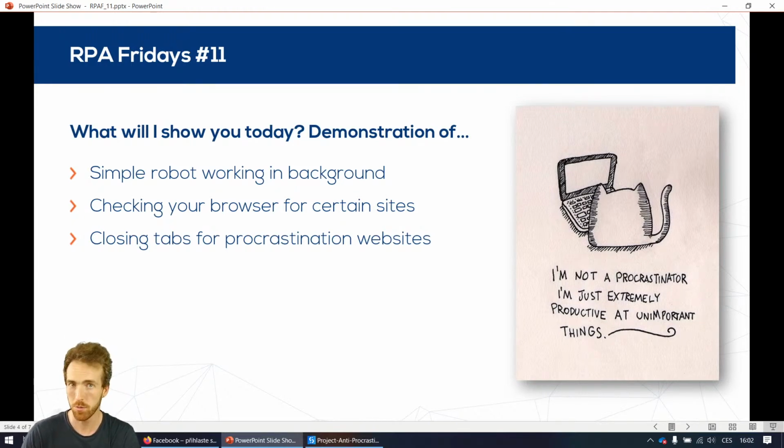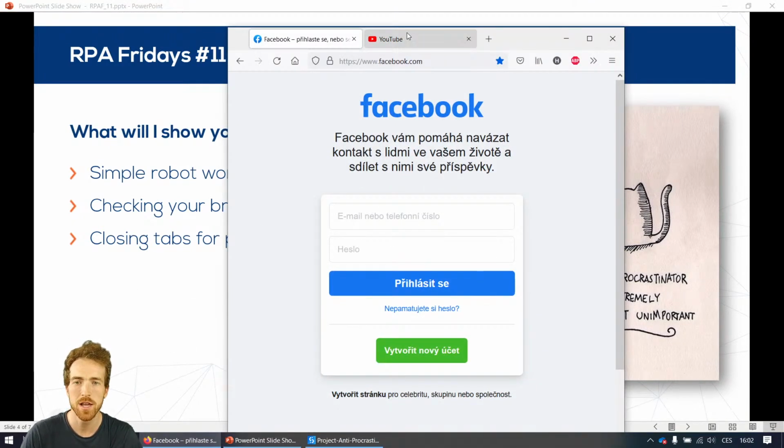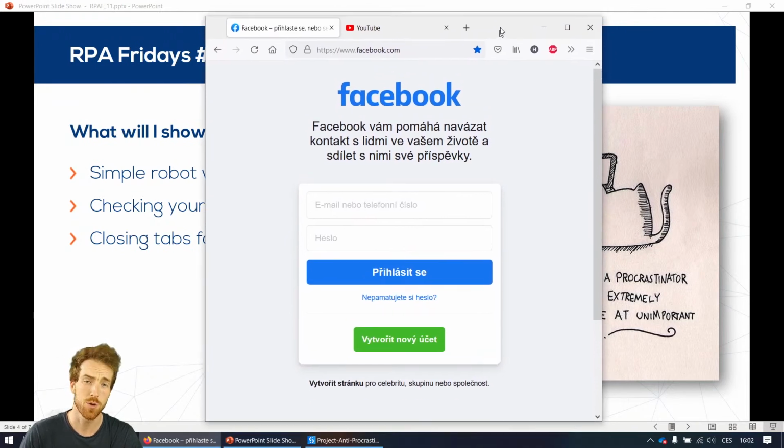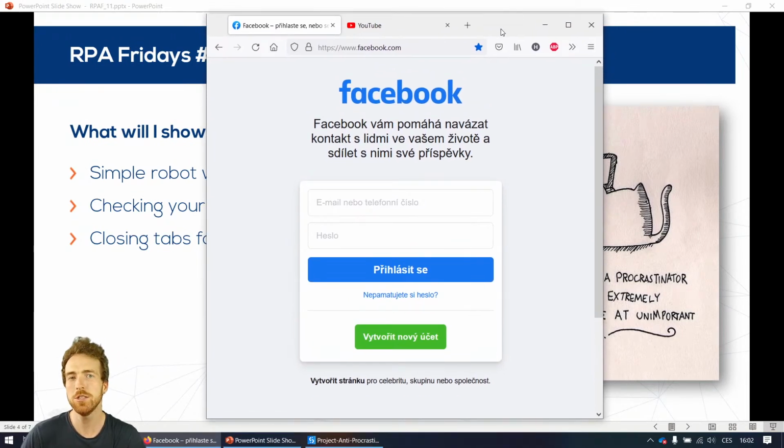So imagine you are working and you are struggling, always opening your browser and going to websites like Facebook, YouTube, or maybe AliExpress or eBay to buy some stuff, and you get distracted all the time. So imagine that you can have a little robot, you can build it on your own, you can download UiPath for free, that can help you with this. And it will be quite brutal because this robot will actually go and immediately close the browser tab.